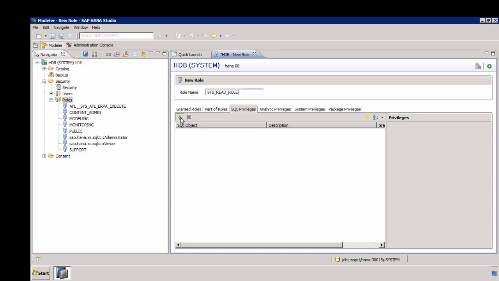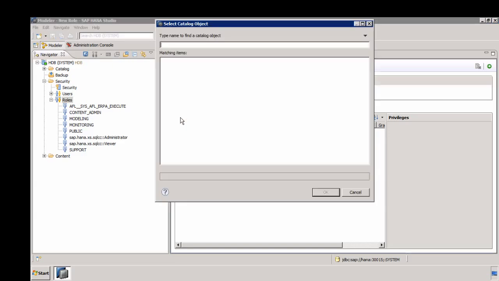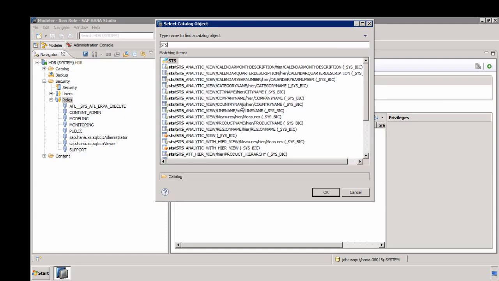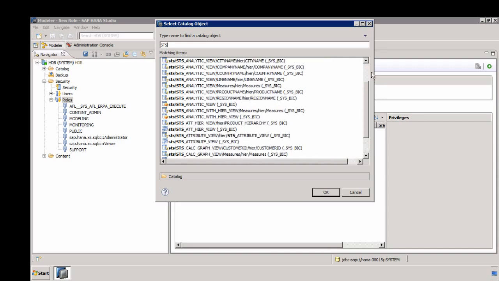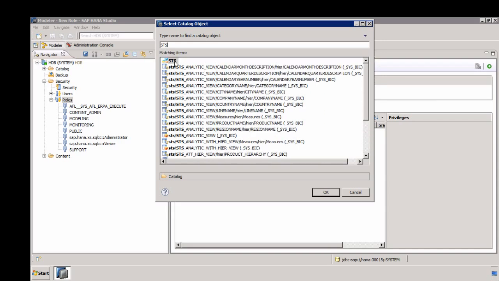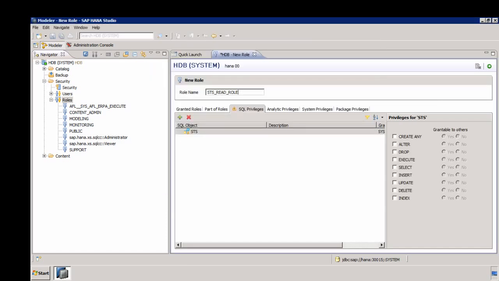So I'll click on the green plus button. I'll type in the name of my schema, and if I type the first three letters, it'll give me the name of any of those objects. Some of these are views. So I'm going to go ahead and select that schema. And then on the right hand side, I can allocate the privilege.